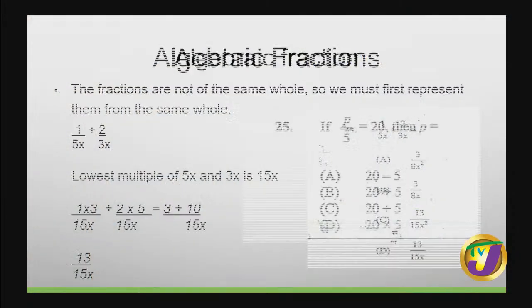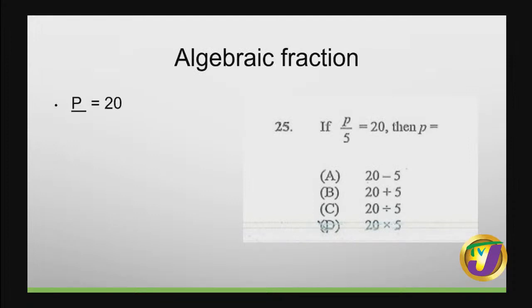Let us look at another one. Let us go to the board. Just give me a little while to take this off. So our question says if P over 5 equals 20, what is P? All right, so let's look at that on the board. P, where our whole is divided into 5s, and as you can see here, there's no variable in this denominator, and it's quite fine. It is still an algebraic fraction. Let's change that 2 to a better looking 2 so that I don't confuse anyone. All right.